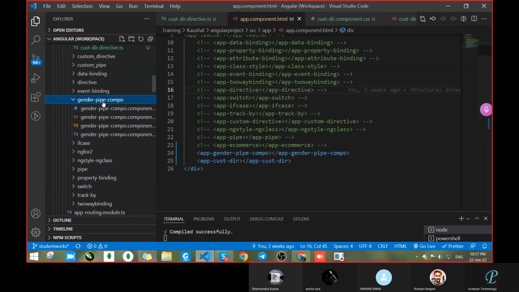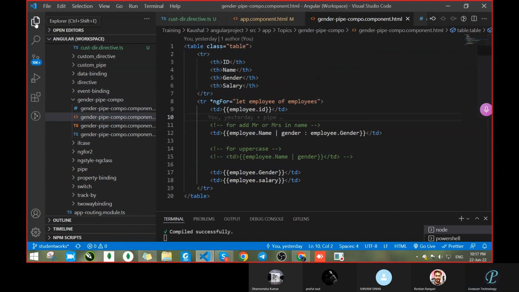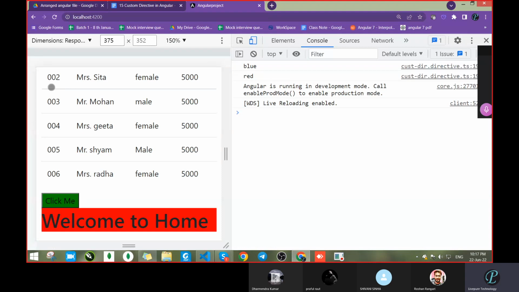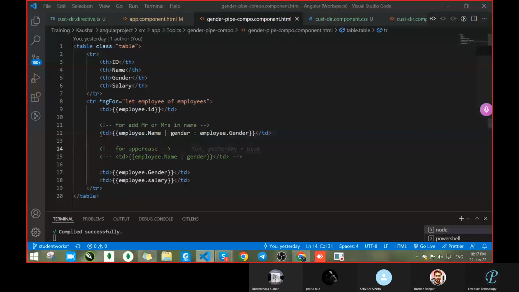Gender type component. Okay, what are you thinking? How can I pass it? Suppose that I want this name to be red color. How can I do it? Name, where is that name? Here. Any idea? What can we do?